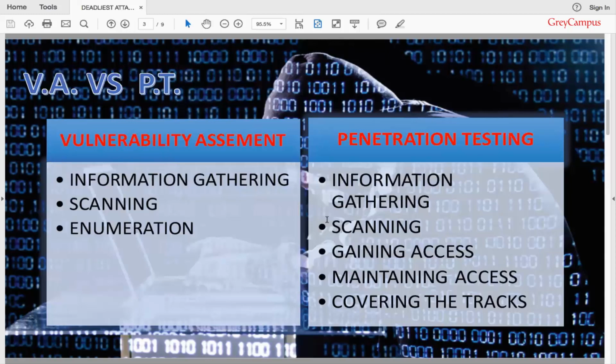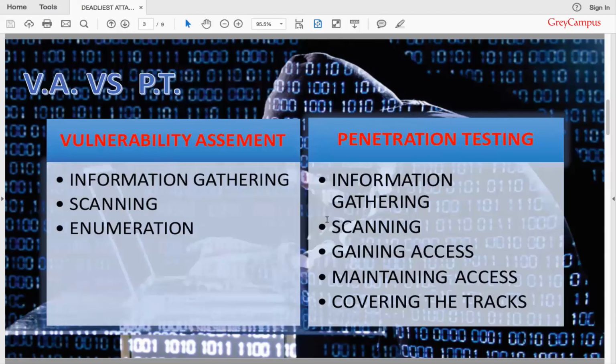So in penetration testing, they not only do information gathering and scanning, but they also exploit the environment to gain access to it, and they maintain that access, and they show all the steps in reports, and they even cover their tracks so that they cannot be caught by the company's security resources like IDS or IPS.